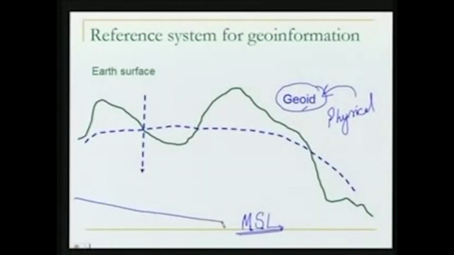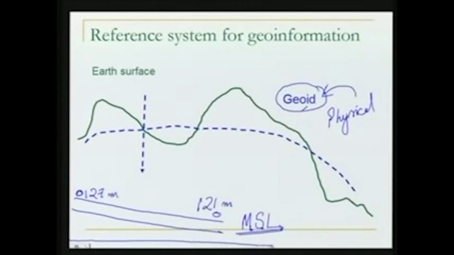Now the meaning of that: if there are two stations, one here, the height of this is 127 meter from mean sea level and the height of this is 121 meter from mean sea level. What is the meaning of that? The meaning is, if this surface is mean sea level, then the height here and the height here are correspondingly these two values from that mean sea level. Okay, as we go higher in the hills, we go away from mean sea level, so the height increases.